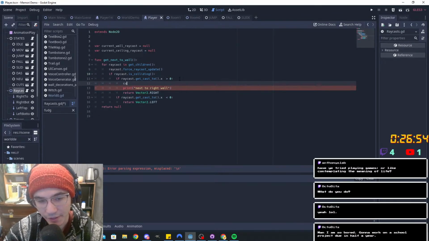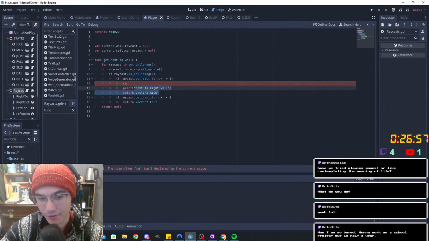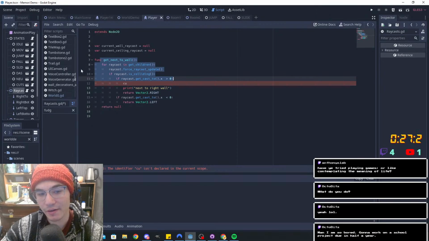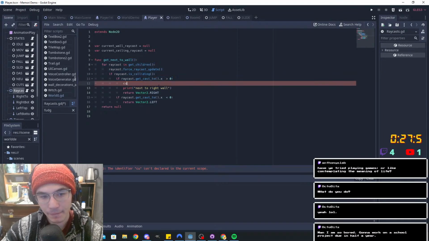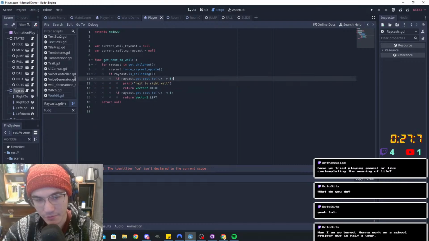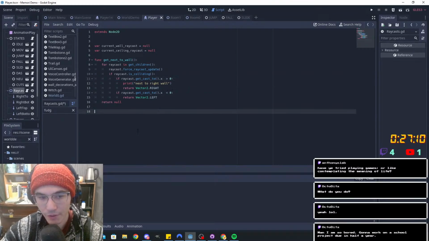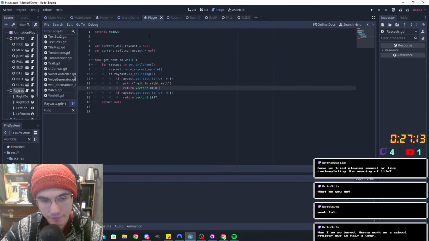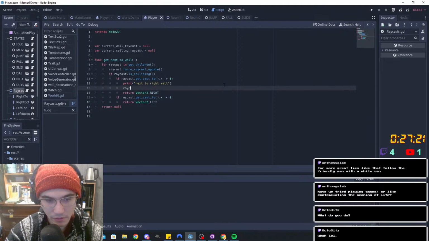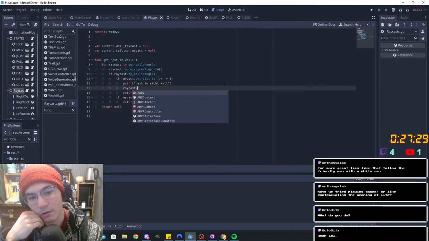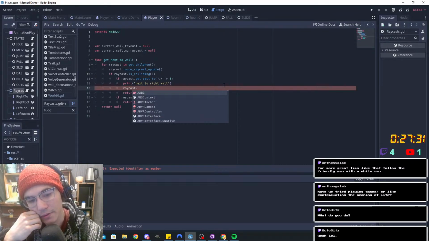Instead of saying return vector 2.right, what we could do instead is just return the distance to our collision point. It would save us some time, like having to create another function. We would just say return, 2 pixels or 3 pixels, whatever the value is. So vector 2, here, let me see. Raycast dot get. Wait, but it also matters which one it's colliding with.